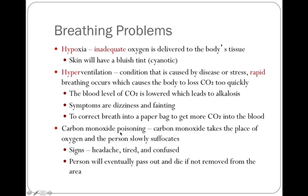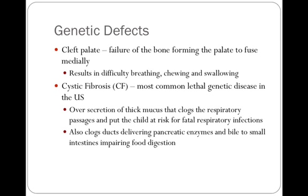Carbon monoxide poisoning is when carbon monoxide, instead of oxygen, attaches to your red blood cells. Once it attaches, it doesn't let go. So you slowly suffocate because your red blood cells can't take in any oxygen. And you can reverse this by going into the chambers, the parabolic chambers. And that Sarah's Garden, I think, is a one in Wasian where you can do that.